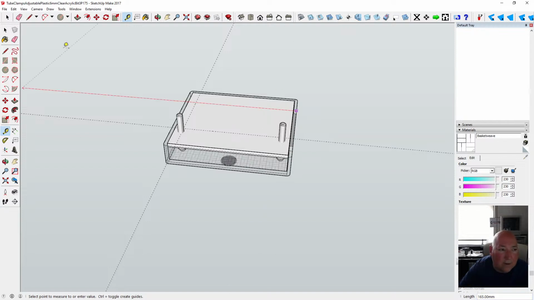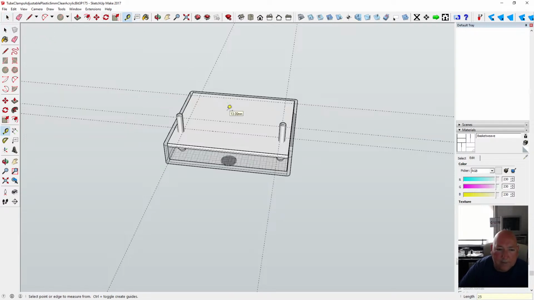No, that's wrong. 6.75. 6.75 and 5 mil, and we should have now 50 mil. So we want 50 mil, so we want 25 mil from here down, and we want a hole, we want a nice 25 mil.